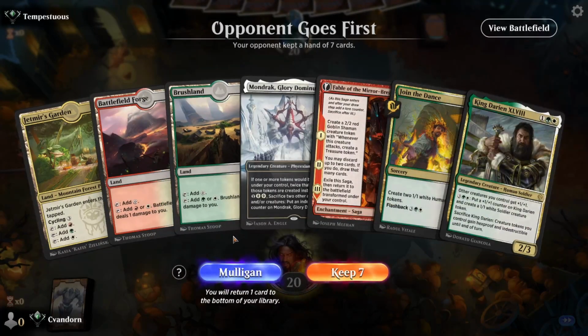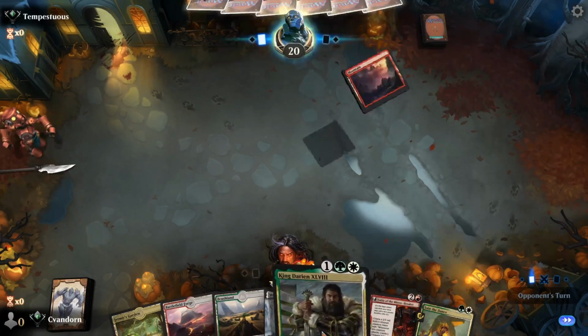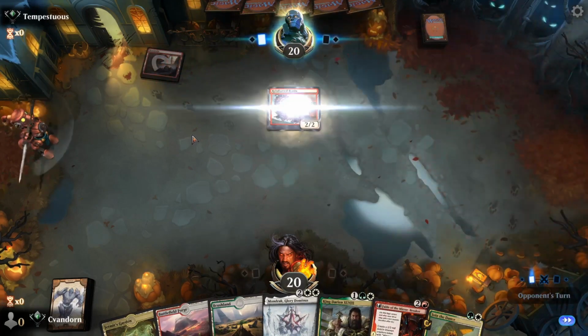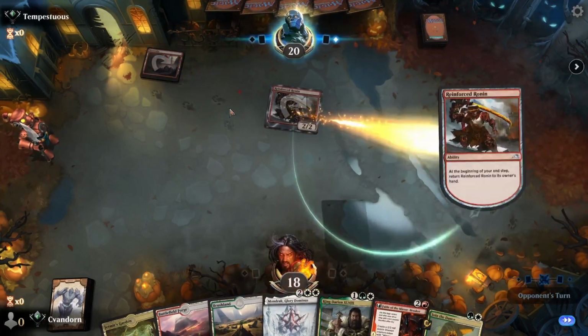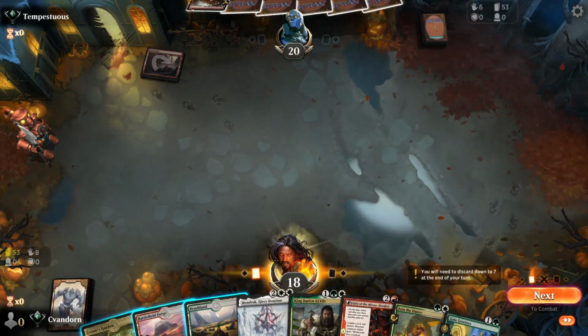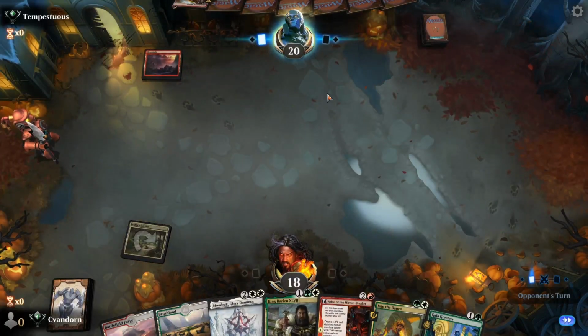Alright, game 2. We're going to be on the draw, and this hand looks pretty good. We at least have 2 drops into 3 drops into 4 drops. And we're playing against mono red. So they hit us with a Reinforced Ronin, and they pass. Let's play our Gardens.